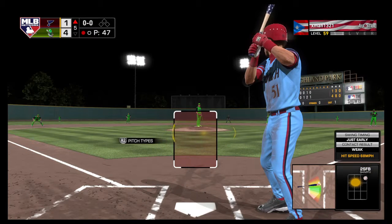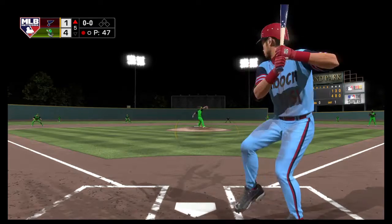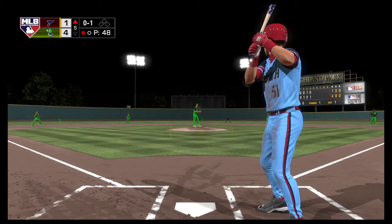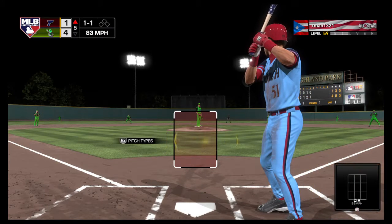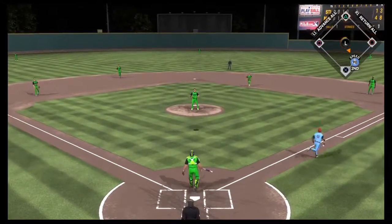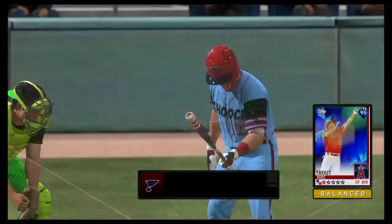Stepping in, Ichiro Suzuki. 0 for 2 for him to this point. First pitch of the at-bat. Strike swinging, timing a little off on that one. And a pitch in the dirt as he lays off. It's 1-1. Here's a high pop-up. And there's the second out as he squeezes it while standing on the mound.